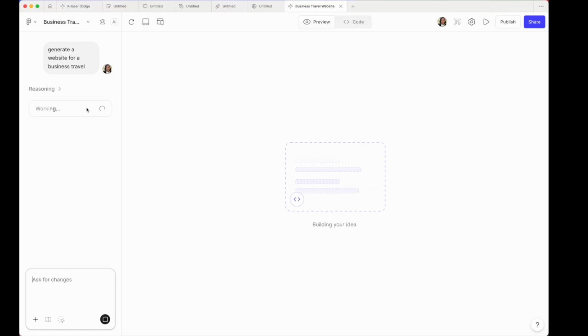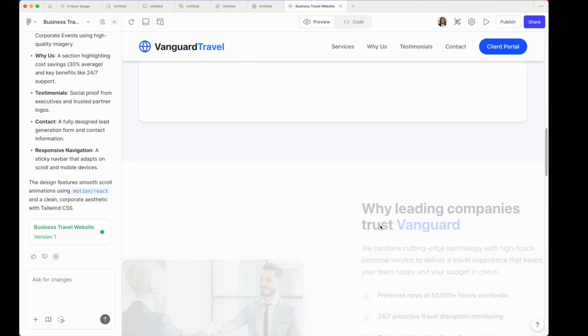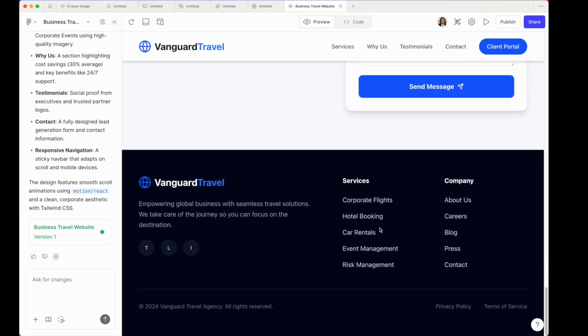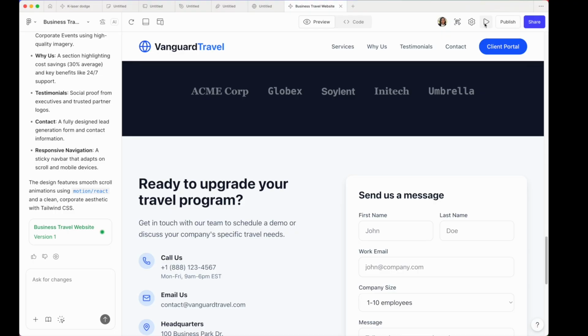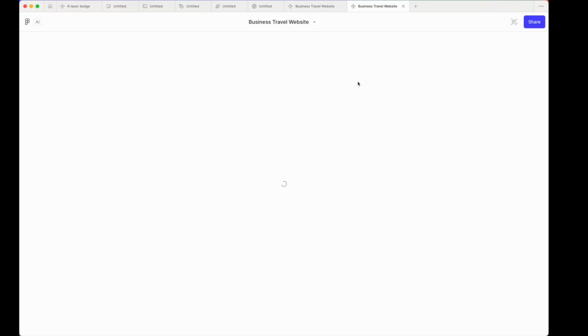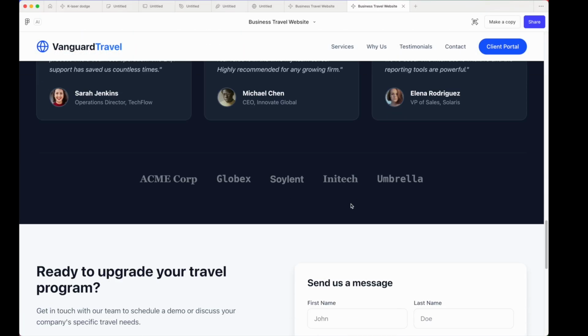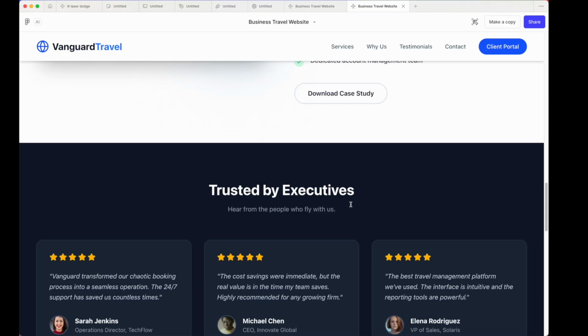And on the left side, you have the chat. You can see the reasoning of the LLM. If you're curious about vibe coding, I highly recommend that you watch my Figma Make complete course. It will guide you through everything that you need to know. As you can see, from nothing, from scratch, we already have a website that is ready. And if I click on the play button right here, you will see this is an actual live coded website. And this is just from a three-liner paragraph that anybody can create. This is the power of vibe coding.